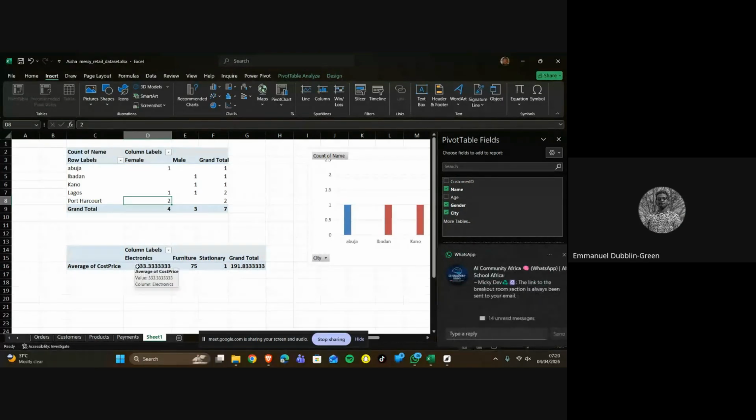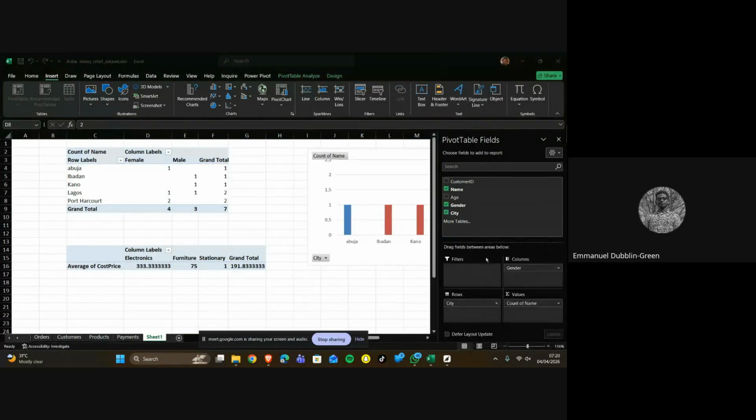Okay. Thank you so much for that input, Emmanuel. So, I think one of the things that will be necessary to explaining new concepts is to put it in a way that is easy for everyone to understand, right? And so the explanation that Emmanuel gave, I would say it works, but not in all cases. Now, you can see in this second one, if you look at the left panel, you can see category and then the cost of price is a numerical value.